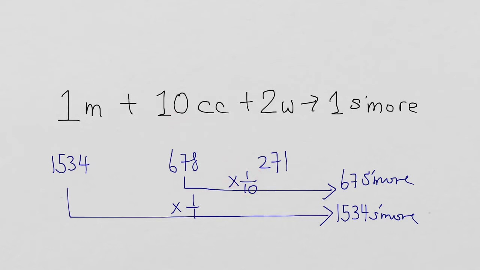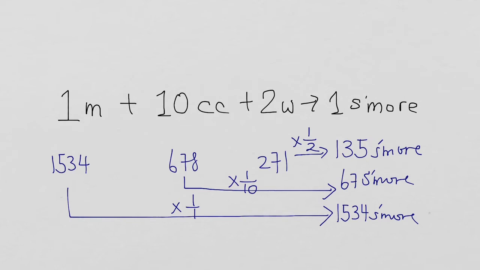And all these numbers come from the coefficients of the balanced chemical equation. Lastly, you were looking at wafers. So 2 wafers make 1 s'more, which means you have to divide by 2, multiply by 1/2, and that makes 135 s'mores. But at the end, what do you do with all these numbers?